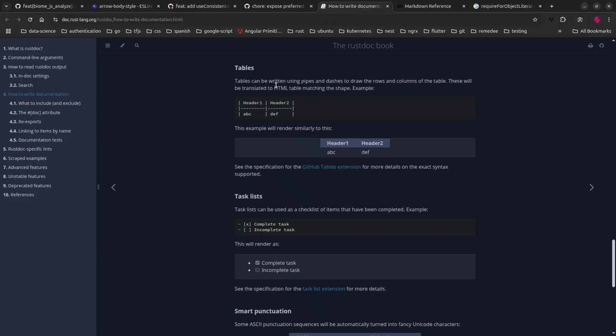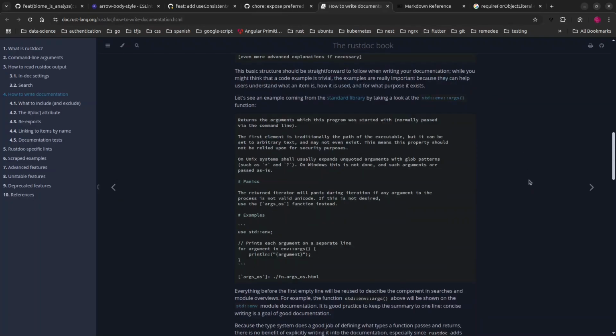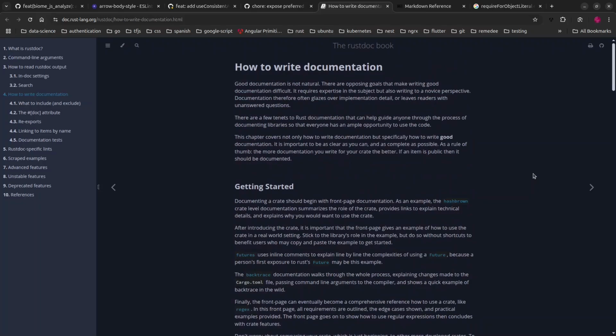He suggested this link in my pull request about how to write documentation, and I think that I have to really read it again.